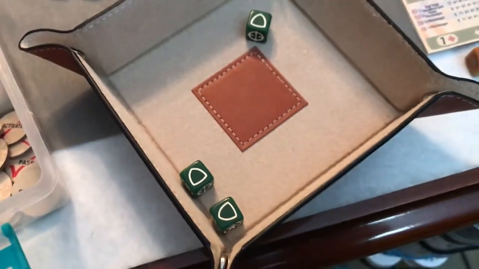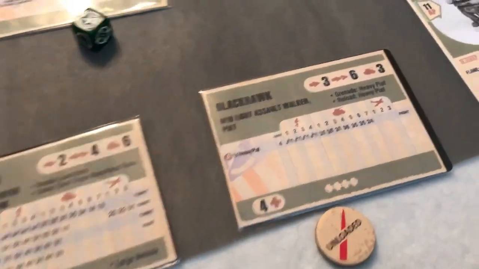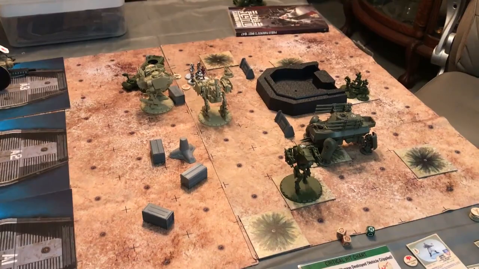Let's see what happens. Oh, a big whiff from the Blackhawk, and it is going to need to use up its ammo for the heavy Piat. So that's a pretty mediocre start for Johnny. Let's see how Wang Si Wong retaliates.